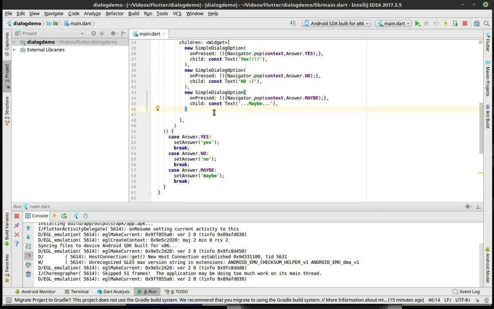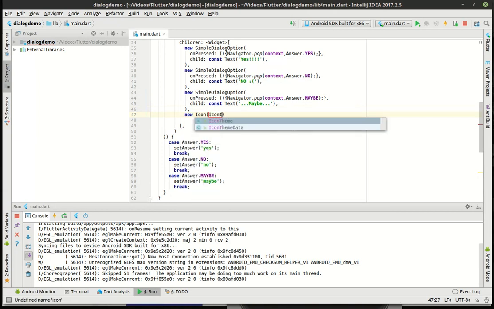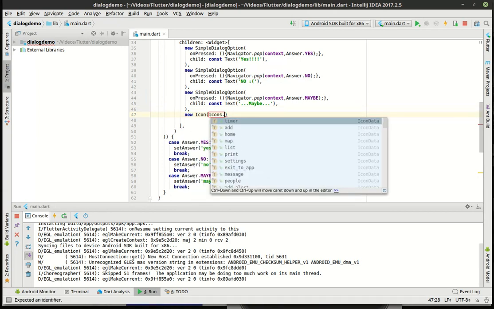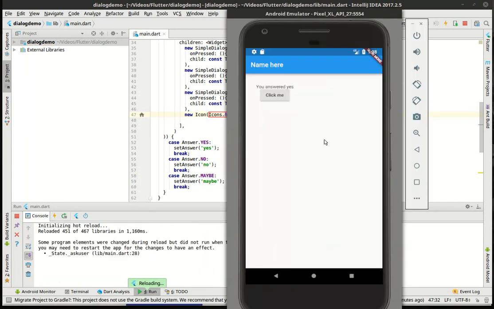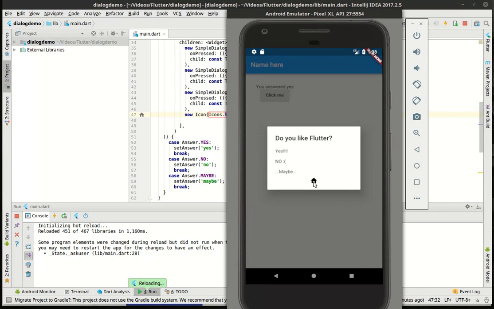You can say something like, I have no idea what to put there, just icons.home or something like that. Hot reload should take care of that. And then we have a home icon at the bottom here. You can put buttons, icons, whatever you want. It's actually very, very convenient. So if you wanted to do like a radio list group, so you have radios to check from, or check boxes, or do you like Flutter maybe, and then like a little input field or something like that, you can do all of that. It's very, very straightforward. So that's it for this tutorial.